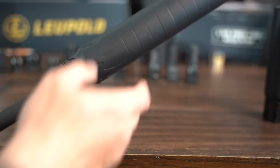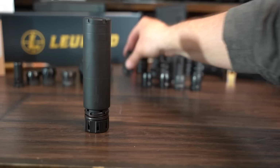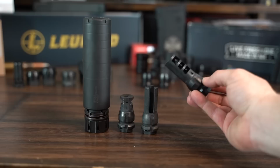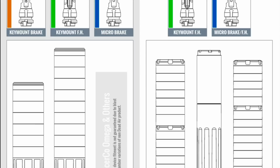Let's talk about what brakes work in conjunction with the Key Micro adapter. With the adapter in the Wolfman, you can of course use the Micro Brake, and you can use Dead Air's classic 3-prong flash hider. Unfortunately, you cannot use the classic Dead Air muzzle brake. It is too long and will actually hit the blast baffle. Be careful trying to force it, and you may actually damage your suppressor. Dead Air has a fitment guide on their social media and website that you can reference.